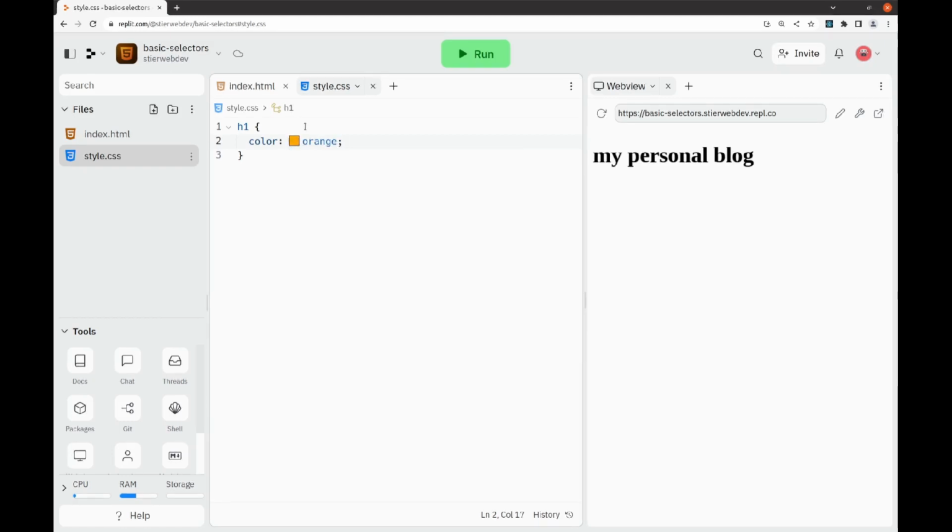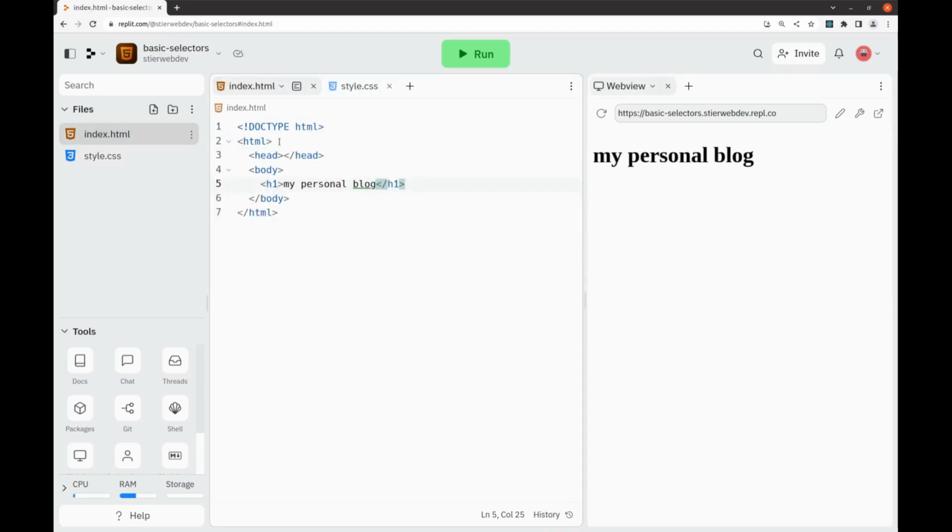What happens if we click the Run button now? Well, try it and you'll see. Nothing happens. Why is that? Because we didn't link our style sheet to our HTML document. Remember, the HTML document is very dumb. It has no idea which styles to use unless we explicitly link them to the document. So click on our index.html file and let's add a link element to connect our style sheet to our HTML document.